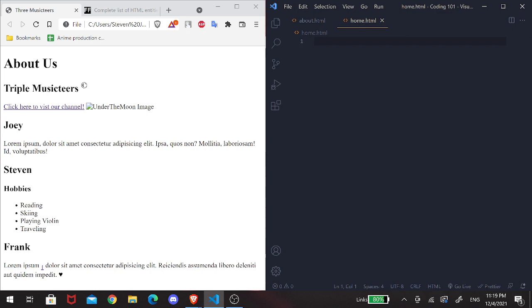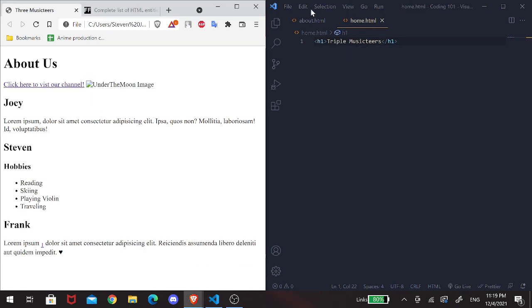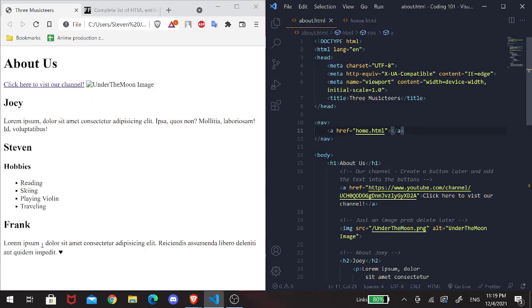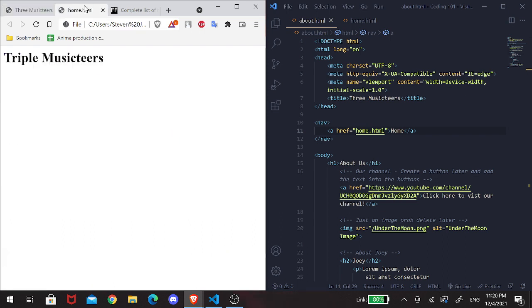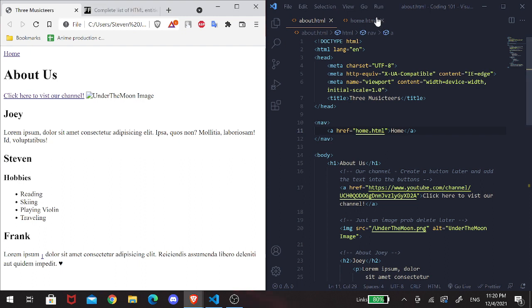Let's type over here just a big header, H1. Save, refresh. Where is it? Oh, whoops. I need to put something inside the brackets to display. So now we have a home button. When we click open link in new tab, boom, we're in our home.html. Excellent.